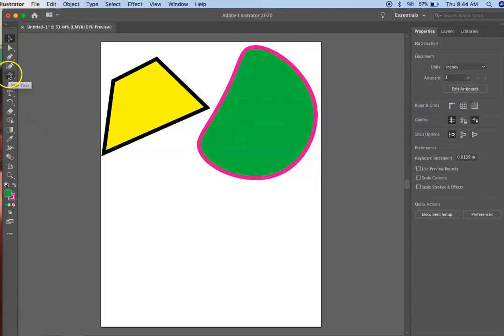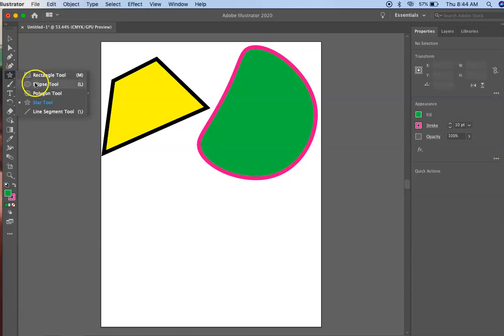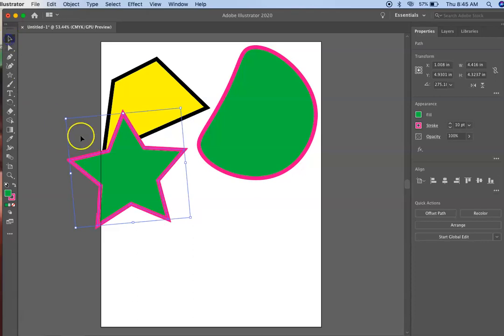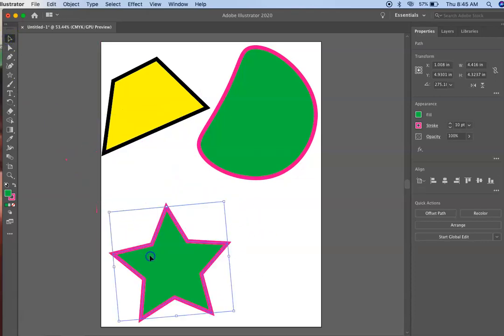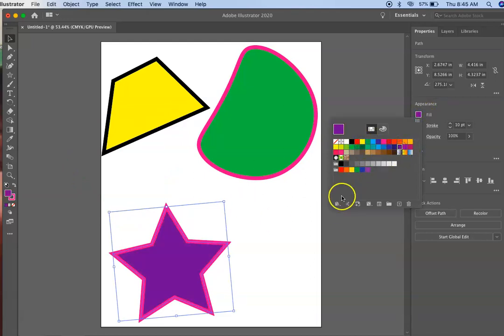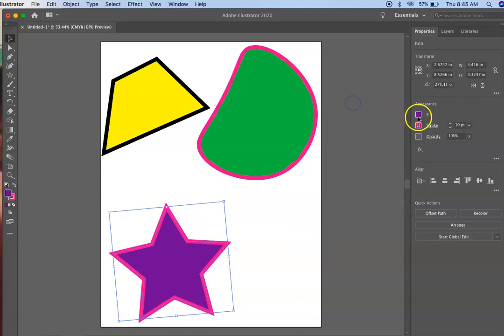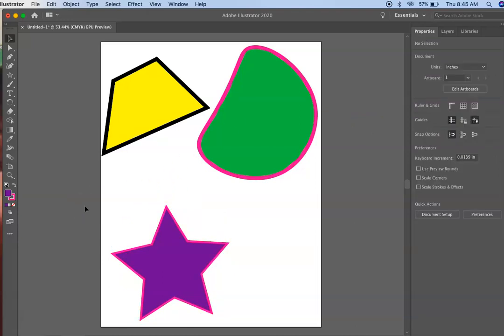And let's go ahead and look at the star tool. And we've got a rectangle tool, ellipse tool, polygon tool, and a line segment tool. So I'll just show you with the star tool, because that's what we have chosen already. They all work the same. When I left click and drag, it's going to make my shape. I've got my default settings there of my fill color and stroke. So I'll just change it just to show you the different options that we have. And remember, our stroke can be changed in thickness or thinness.